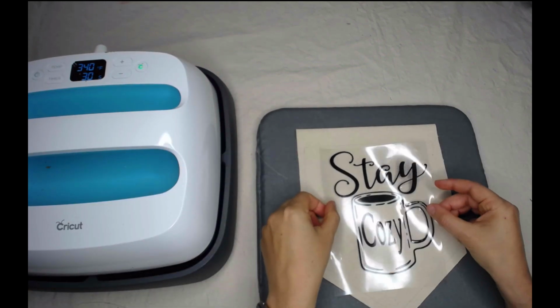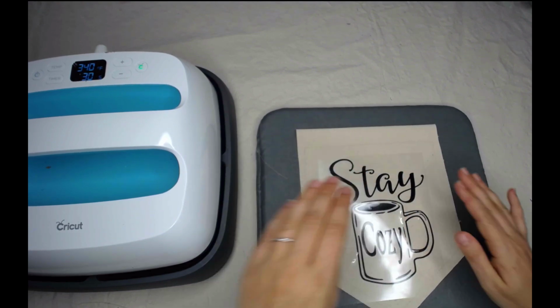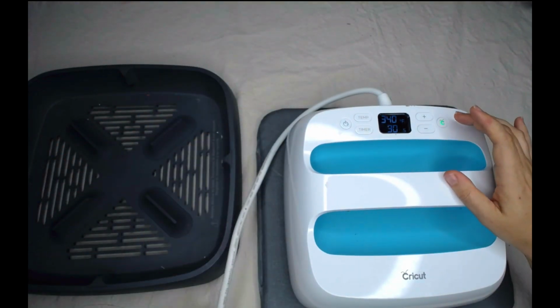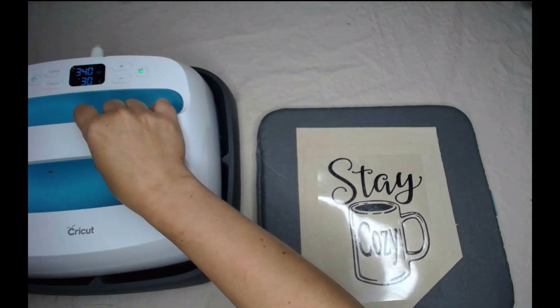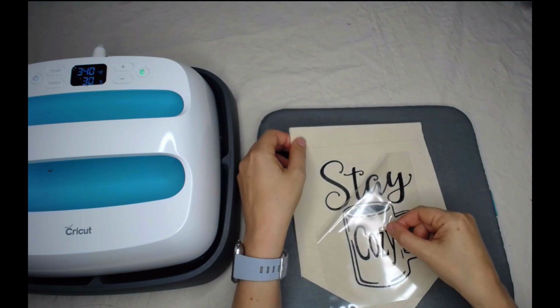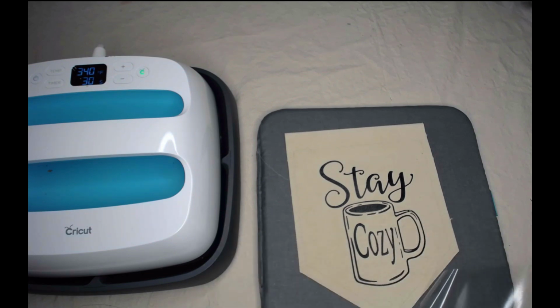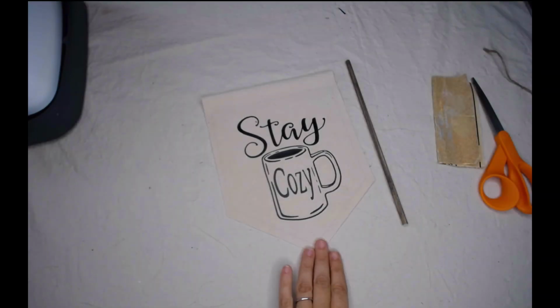I'm going to place this on here. There we go. And then I'm going to put the Easy Press right on top, and I'm going to hit that go. Okay, there we go. Put that back on its cradle. And it said warm peel. And there we go. It's like magic. Okay, so now we're ready to finish these up.